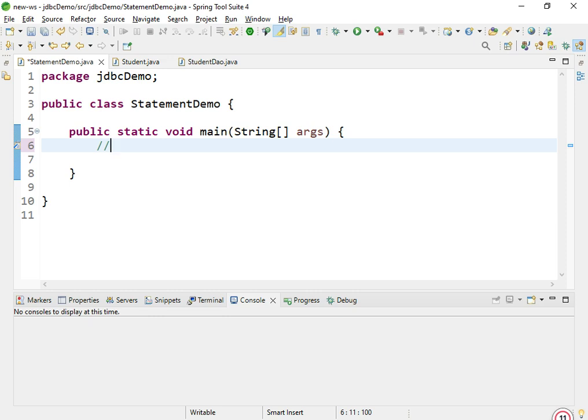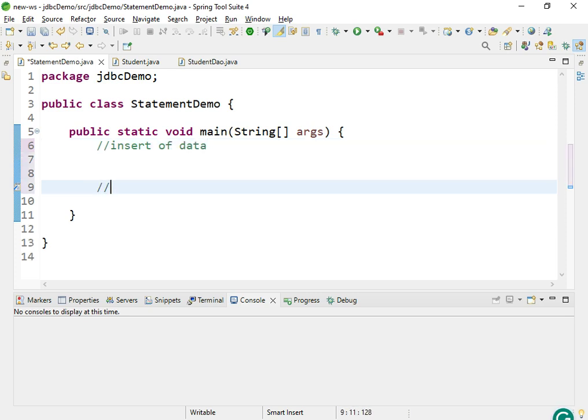This part I am going to do for the insertion, then the retrieval, where we will see whether the value is inserted or not, okay? So this part will be insert of data, and then we will go for retrieve of data.